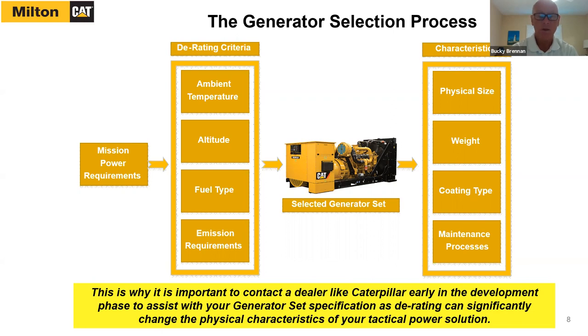Another factor is fuel type. Most online ratings are based on standard diesel number two fuel, but most tactical project requirements want a fuel usable on all field end items — such as JP-8. Different fuel types will again derate the iron and reduce the kW output. Emission requirements are also an important criteria when operating in different countries and regions. If you end up needing a Tier 4 requirement, that will dramatically decrease your kW potential and add a number of significant components to the system.